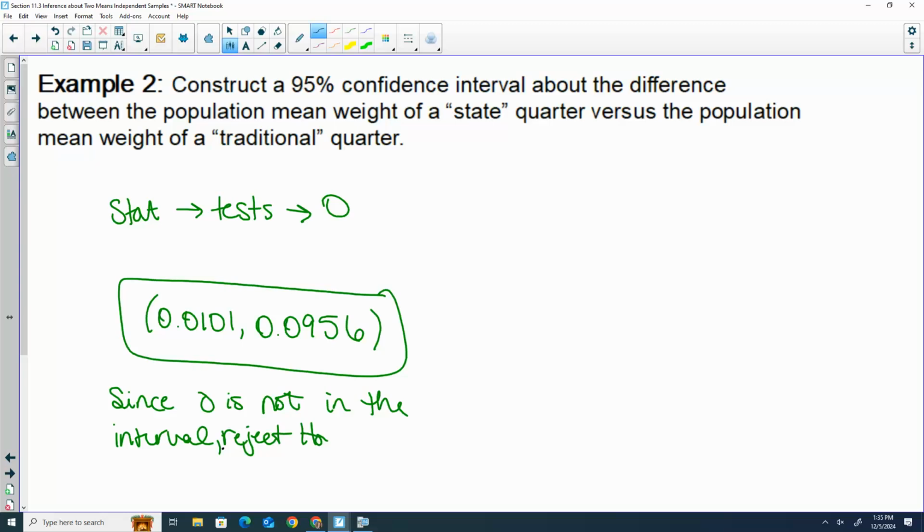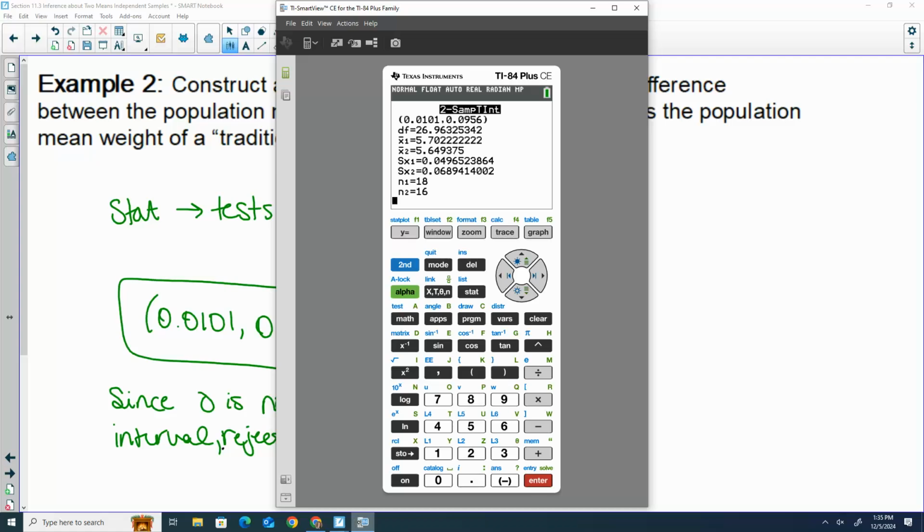I just want to show you one thing on your calculator. So we went for the t-test, the 2-sample t-test, number 4. If you didn't have data, if you had the stats, it asks you a lot of questions. It's the same ones we're used to putting in, but we have to do it twice because it asks the mean of the first, standard deviation of the first, and sample size of the first. And then the same thing for the second set of data. So if you have to enter that, your problem has to give you all that information. And then you enter it all in and test it like normal.